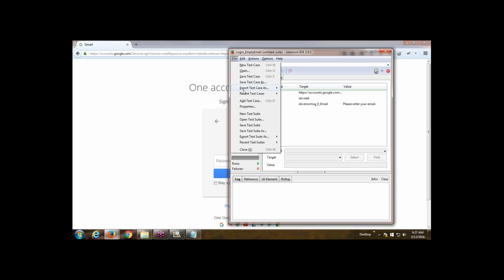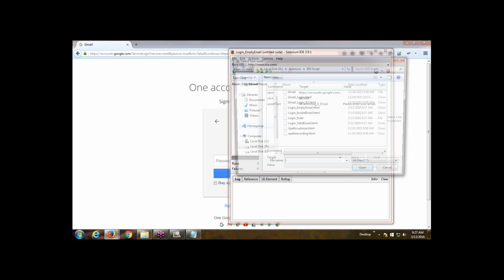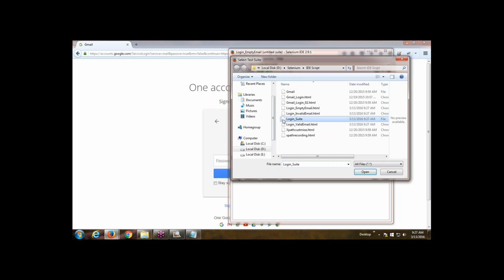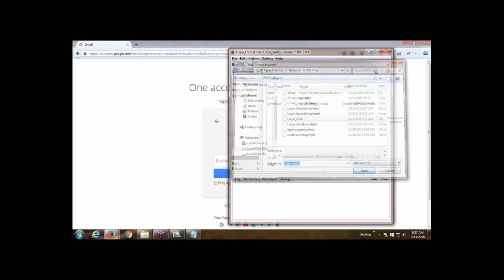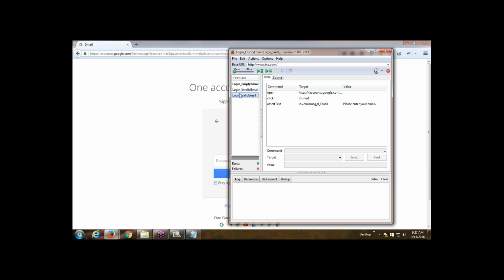Suppose you would like to open your test suite. You go to open test suite, this is our login suite, and you click open. So all test cases will be opened. Did you get what is the difference between an individual test case and a test suite?